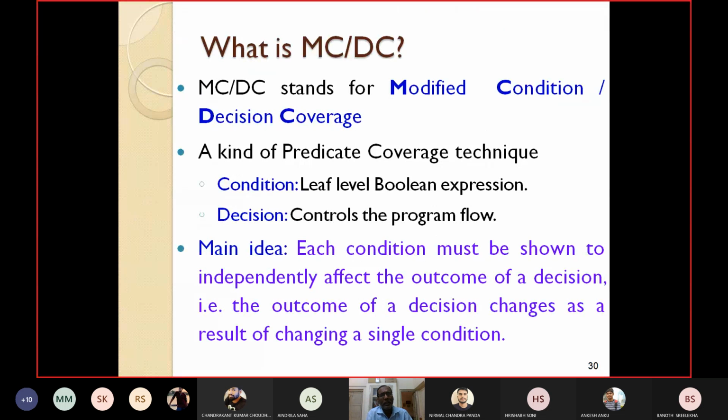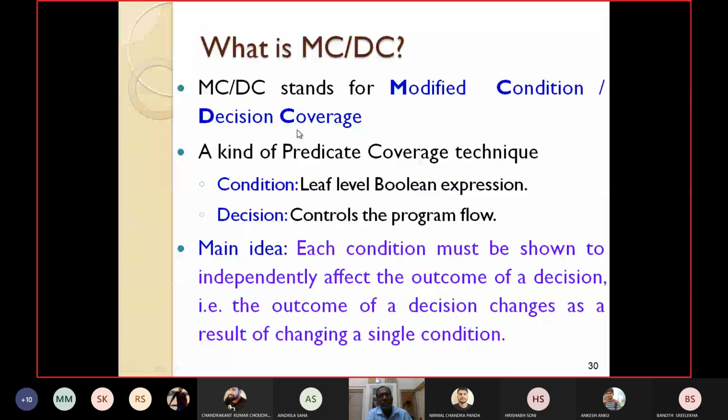So what is MCDC? Let us summarize. I have already told you it stands for modified condition decision coverage. It is also a kind of predicate coverage technique, just like the branch coverage and condition coverage we saw a few slides before. In this technique, you'll see 2 important terms, the condition and the decision.